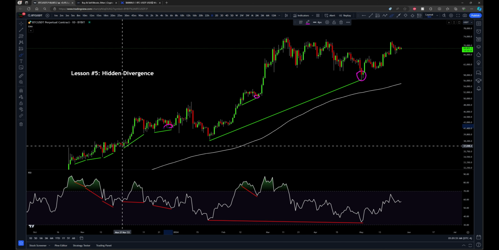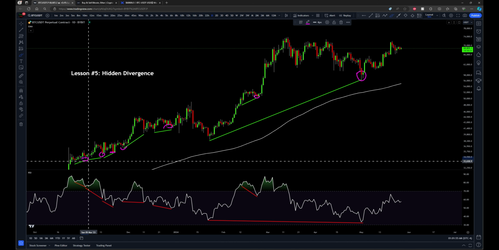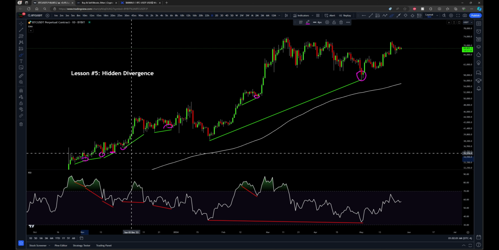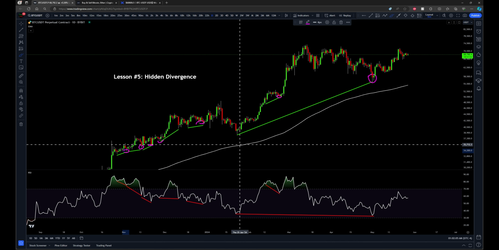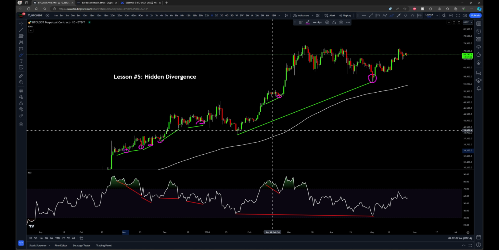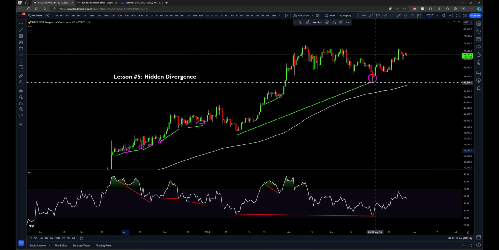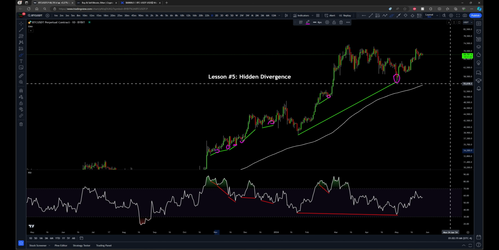Same thing here, any of these pullbacks, looking for a regular bullish divergence on a low time frame, while we have our higher time frame trend and hidden bullish divergence already identified. So kind of the first thing to look for would be that higher time frame trend, higher time frame hidden bullish divergence, then looking for that low time frame regular bullish divergence to more accurately and precisely pinpoint the bottom of that pullback, with the expectation that we're going to see a trend continuation move.